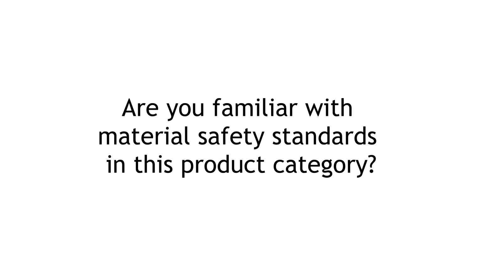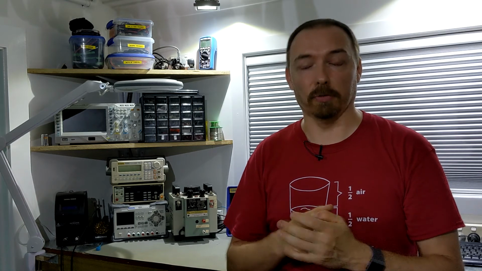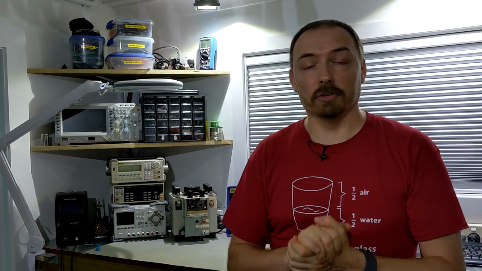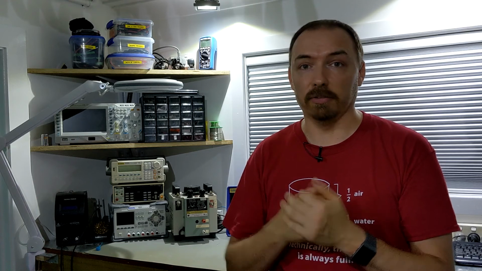Are you familiar with material safety standards for your product category? Some products, for example timber products, will require you to get special permission to import into certain countries. For example, if you're importing to Australia, we have very strict biosecurity laws that require you to have certification and fumigation for that particular material. Now, if you're doing electrical or electronics, you have to concern yourself with radio interference, and you have to concern yourself with safety for electrical devices. So you want to work with someone who knows what they're doing. All right, on to the next question.